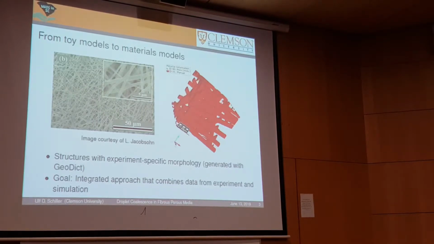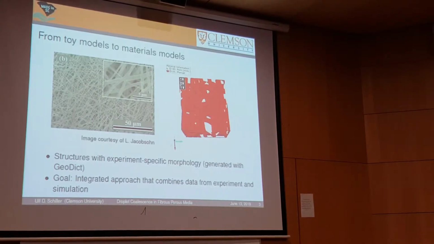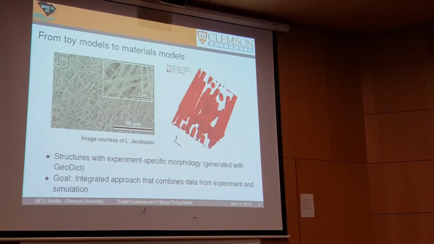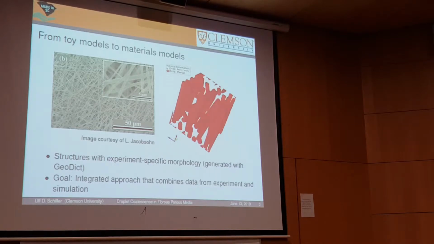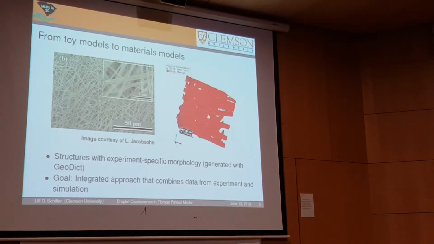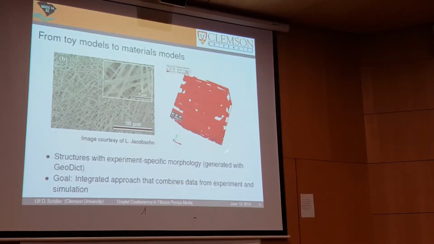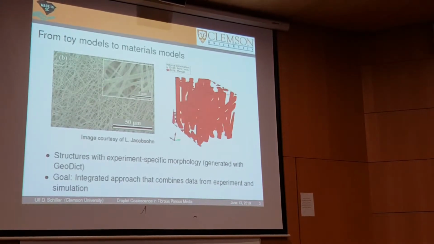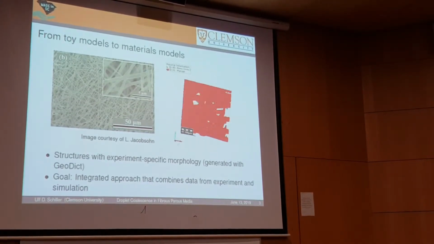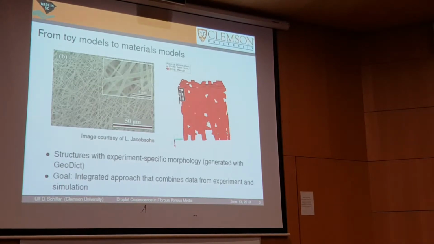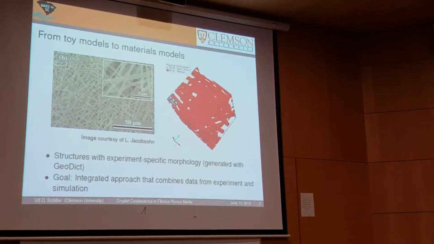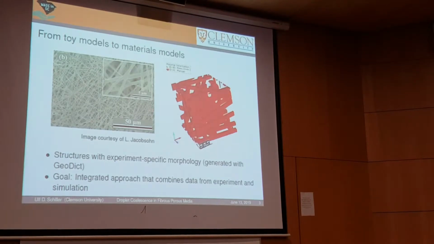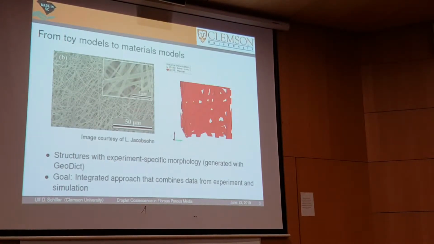So we are interested in extracting macroscopic properties by modeling and simulation here. We are actually convincing our experimental collaborators to produce 3D images that we can use directly. What we do right now is we randomly generate these geometries to mimic the porosity that the actual material has. So this is our geometry that we use in the simulation. And we have done some studies on measuring the permeability of these things and the tortuosity and different material properties.